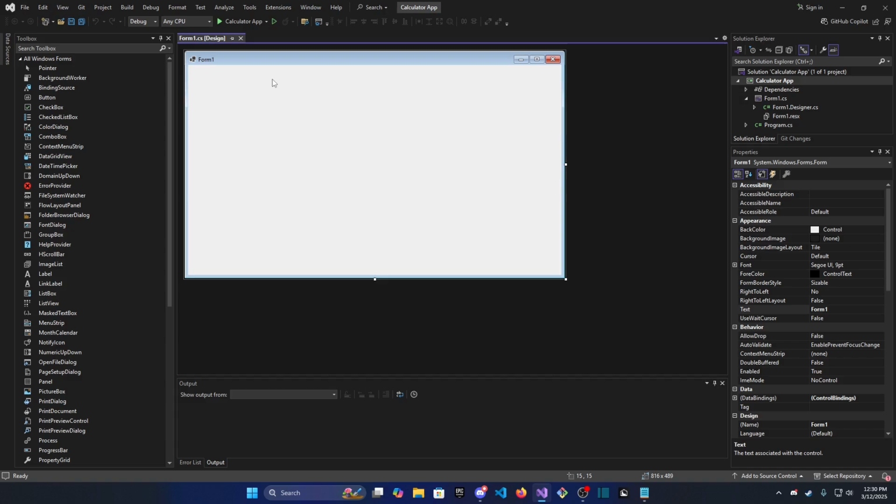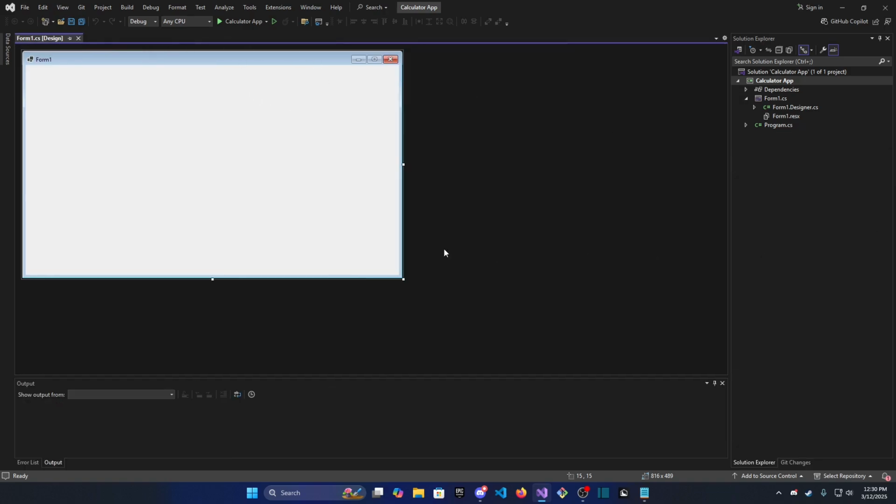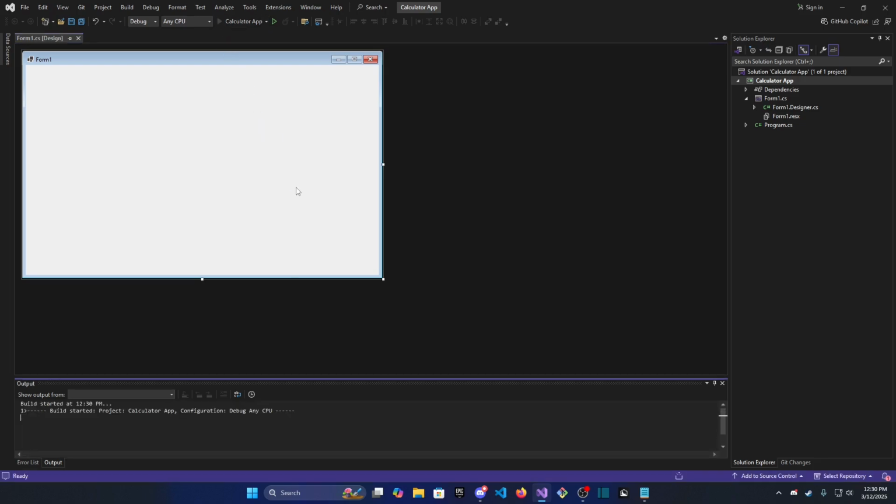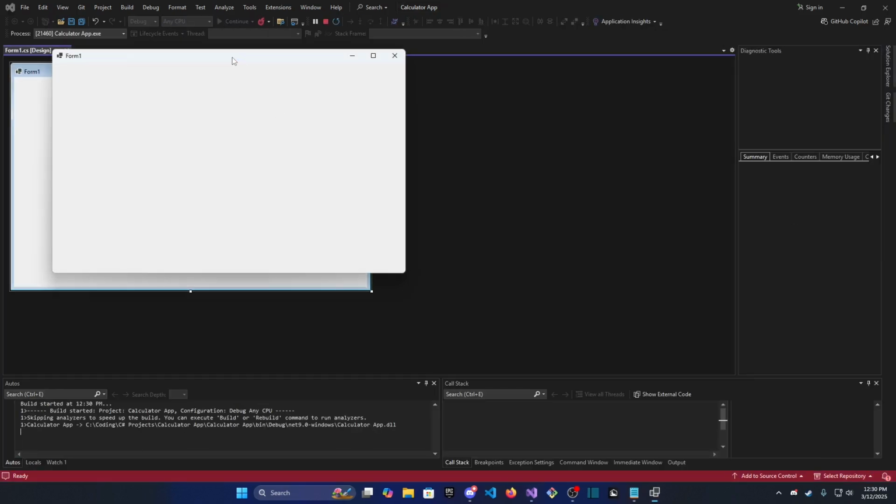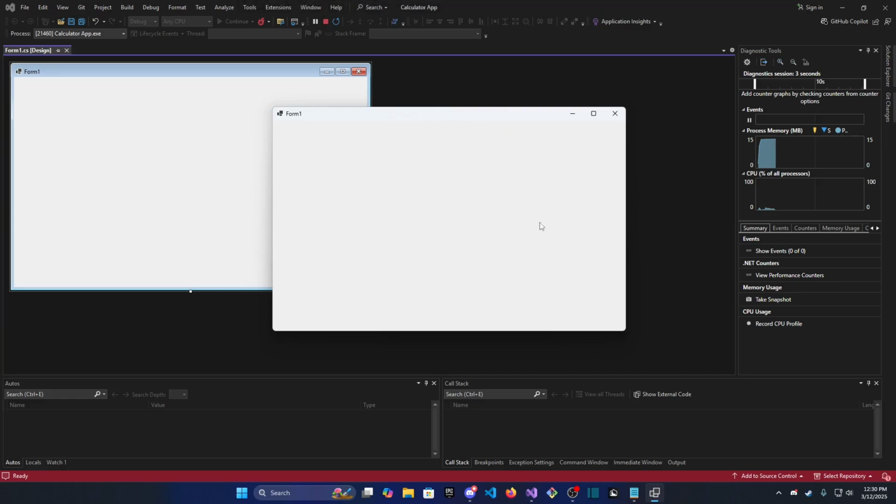Matter of fact, if it's your first time booting into Visual Studio, you're probably not going to see those two tabs that I just showed. Instead, your screen will probably look something like this, and that's okay. But let's take a look around here and see all that we can do. Well, first we have our little form window, and we can resize it to our liking. But if I were to go ahead and click the run button up here, or the run debug button, as it's called, as you can see, our window pops up as our program starts.